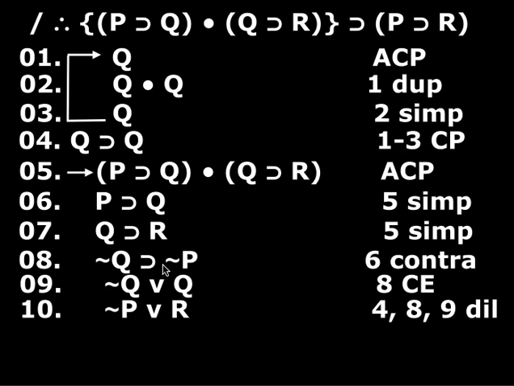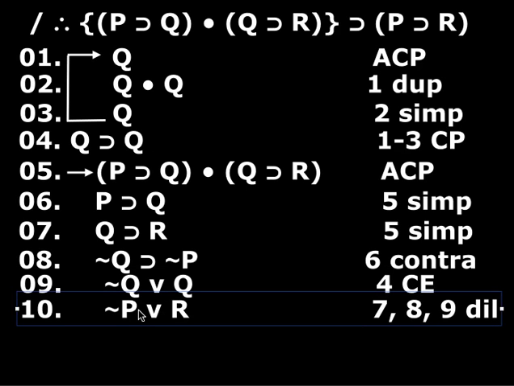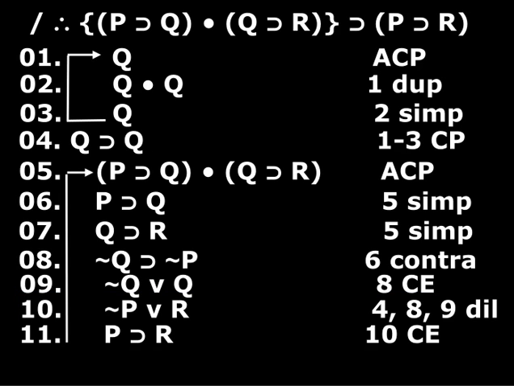Yes, I have two conditionals, the disjunction of their antecedents, and I get the disjunction of their consequents, P or R, and that's by 789. Dilemma, and this was conditional exchange on line 4. Sorry about that. Okay, now notice this is just a conditional exchange away from the conditional I wanted. So I do conditional exchange on line 10 to get that. Okay, let me just correct these again really fast here. That's 4 and that's 7.